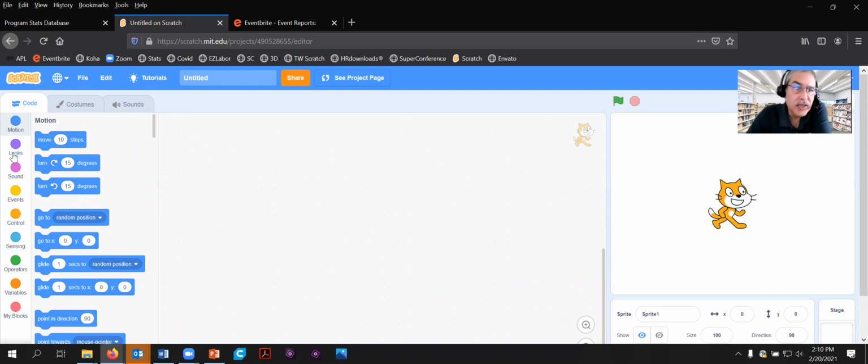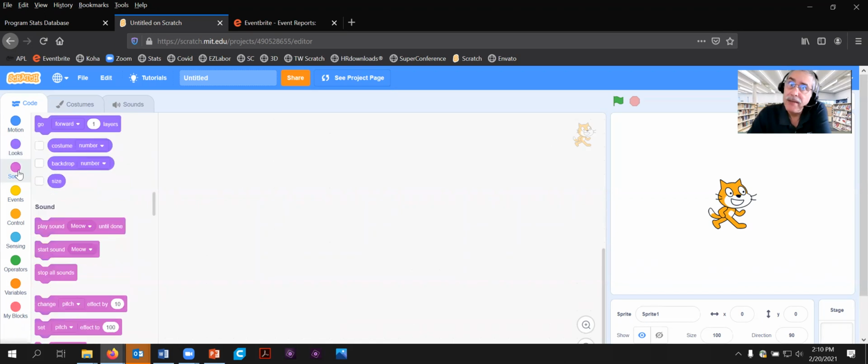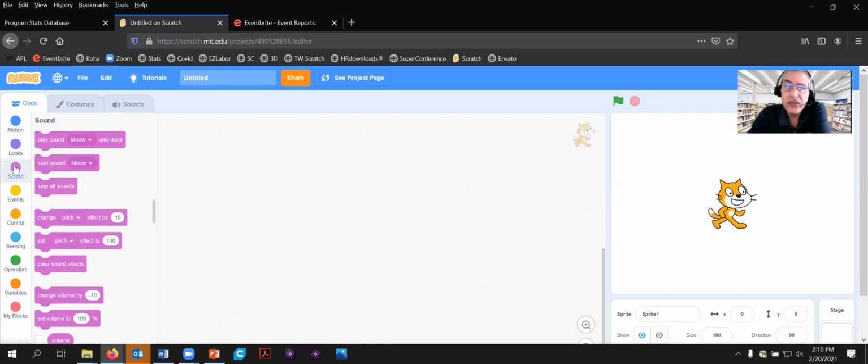And then you've got some purple. If you click the purple, these are blocks that help change the look of your sprite or the background or some other kind of look. Sometimes you want your characters to say something. Well, you would do that with these purple blocks.